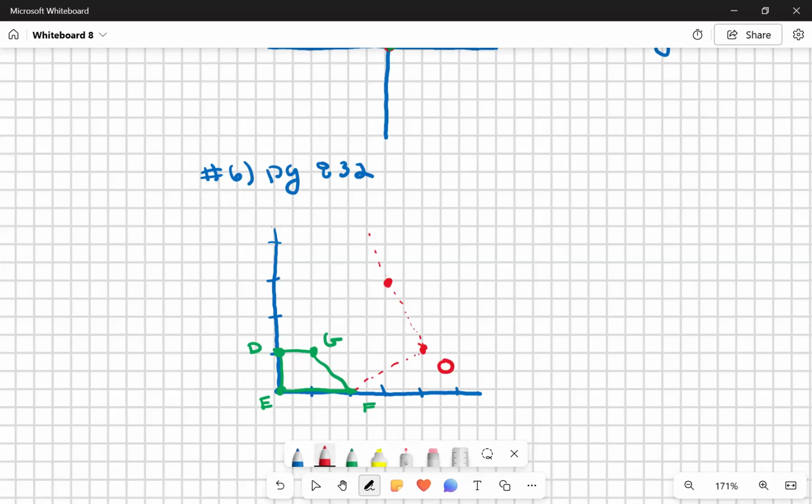Actually, here, I want to do E since I'm trying to follow this. And of course, here's where it gets a little bit challenging. It's not going to fall quite on the lines because of the way the rotating works. Okay, so if that's E, I'm going to guess that D, oops, it's probably a little bigger. D would probably be somewhere over here, and G would be somewhere over here. And this is why they recommend you get a paper to rotate it.